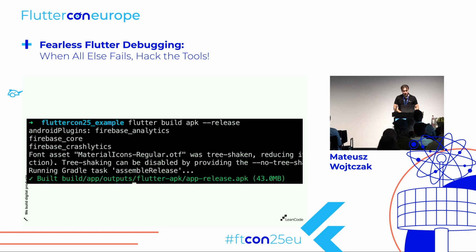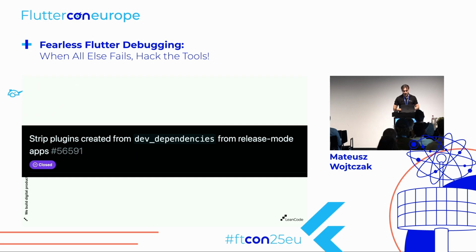But then we ran release and profile, and we saw Firebase, Firebase, Firebase, period. We cannot see Patrol. So that gave us a hunch: okay, so our code is actually not even compiled. That's why none of the prints are working, because there's no such code inside our app. So then, thanks to that, we found an issue that's actually there in the Flutter repository, that the plugins that are from dev dependencies were not stripped in release.